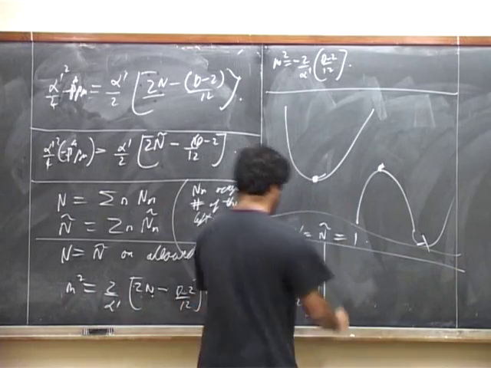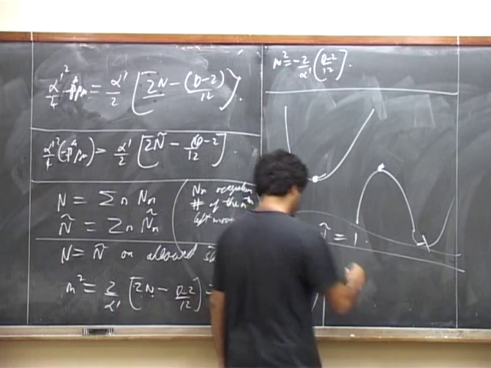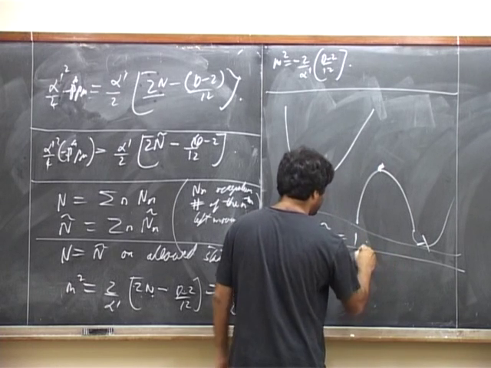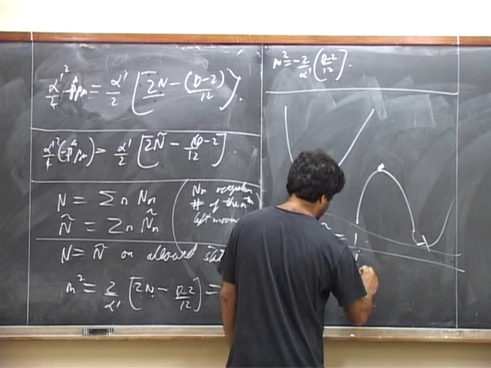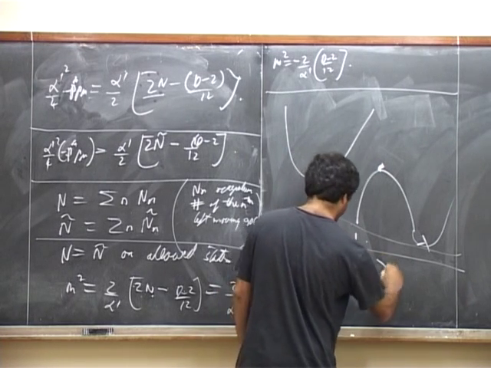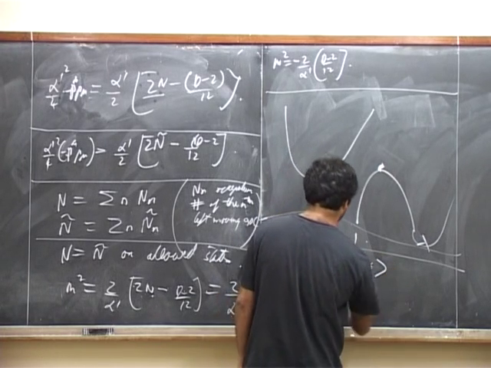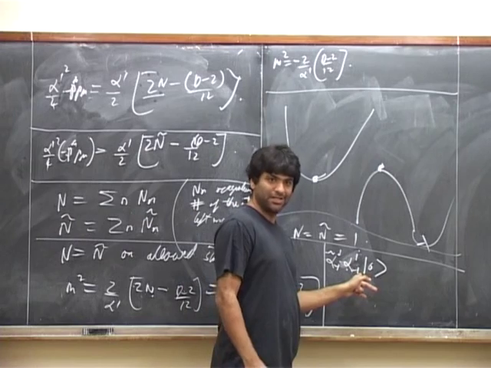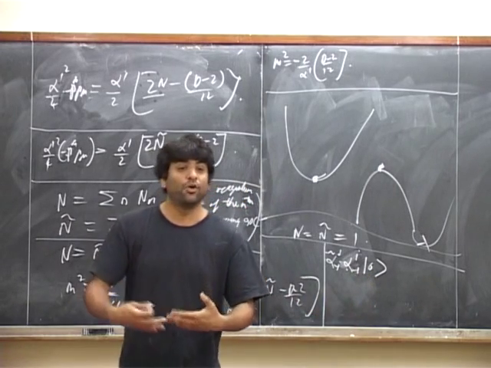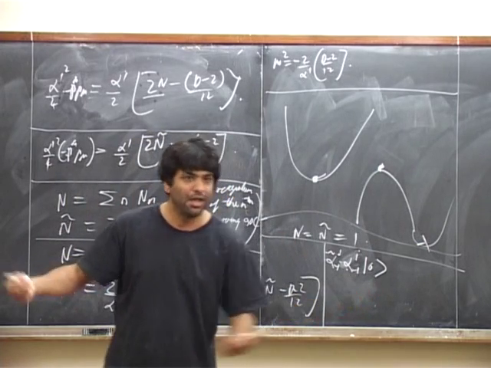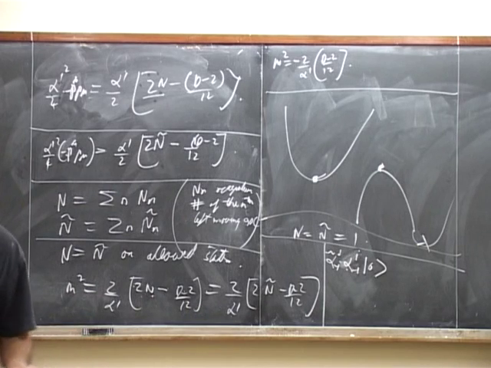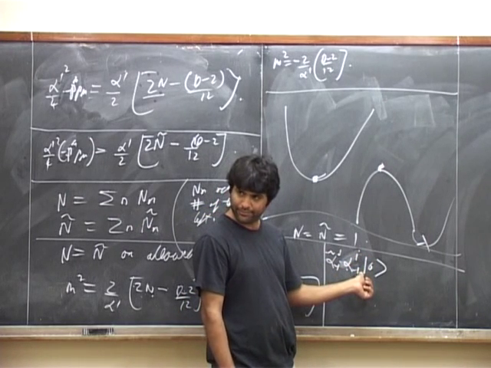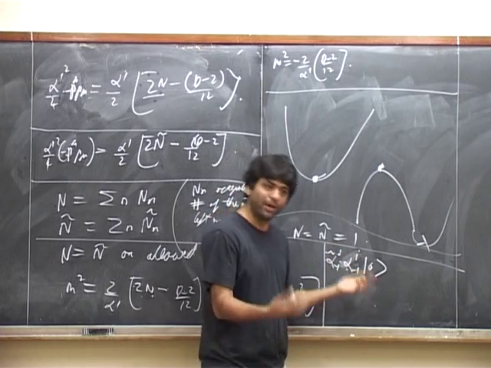So firstly, let's count how many such objects we have. Well, we had d minus 2 options. Remember what we could do. What state is this? This is alpha i minus 1, alpha tilde j minus 1 on 0. Remember our notation? This minus 1 was the length of, minuses were creation operators. 1, 2, 3, 4 label the frequency of the oscillator. Okay? So I'm acting on a vacuum with one creation operator of frequency 1 on the left, and one creation operator of frequency 1 on the right.